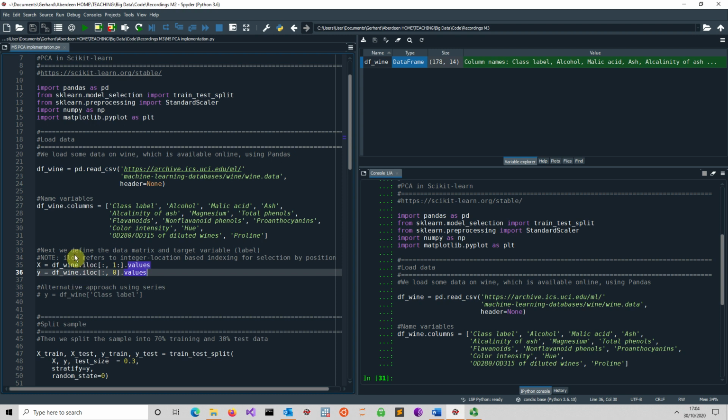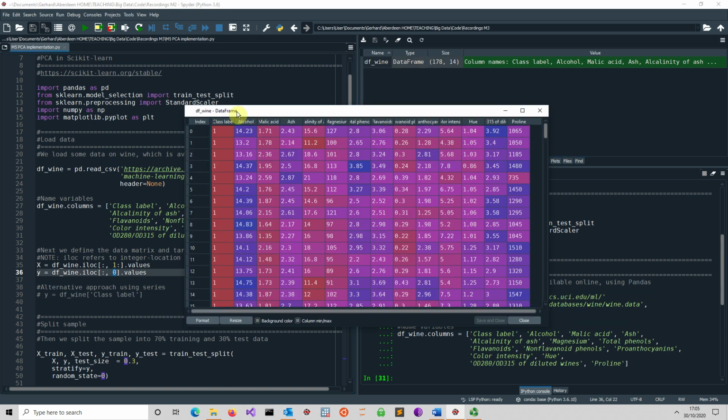So what that actually means is I go into my pandas data frame, I look at the index location, I take all the rows, that's the first entry, and the column simply means I take all the rows, and then I refer to column 0. Again, of course, you know that Python counts from 0. So that basically means looking at my data frame, I go into the class label. Yeah, so I focus on the first column here. The index is not a column, it's an index.